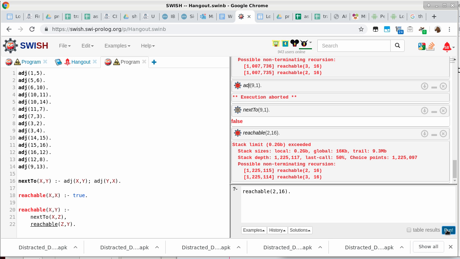Okay, so we're not going to do it. Because we have to keep track of what we have visited already. And if you're trying to go back to one thing that we have already visited, we have to say, nope, not going to go that route. Can you just say, when you're doing the reachable, x not equal to y? x has to be different from y. But that will only prevent going back to the one you just did.